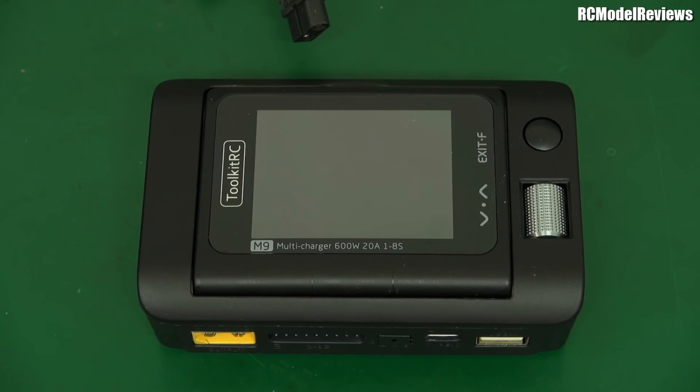The other field chargers are very, very useful if you're going out doing a bit of mini quad flying — you just want to take a 6,000 or 5,000 battery just to keep charging all day. It's fantastic. There are so many features and bells and whistles to these chargers, it's hard not to like them. And the small form factor is amazing — how many watts they get out of such a small form factor is really impressive.